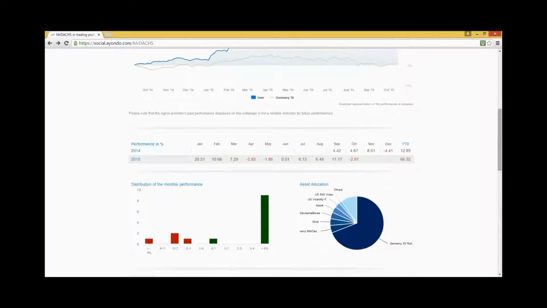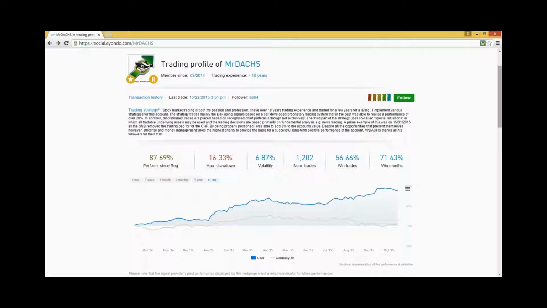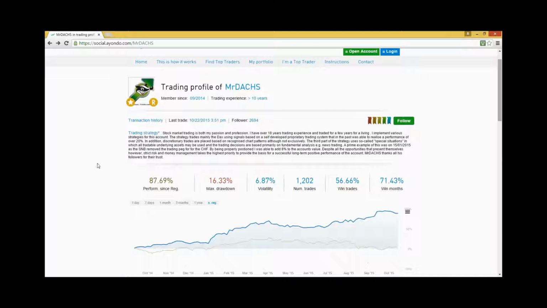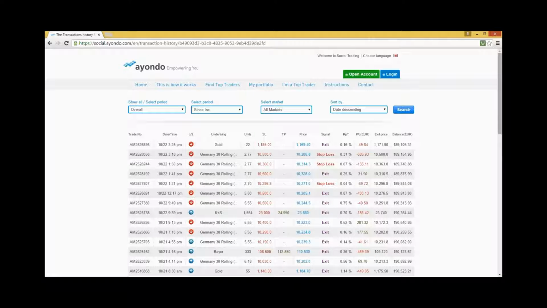What he doesn't have, which we will show you on a different one, is his currently open trades. So if we go here, his transaction history, very similar to what we just went over, but this is for his overall account. So these are all the last trades, recent trades as well, that he's traded on. If we open that up, we'll be able to see the most recent trades and what the outcome was. So for example, gold, this is his most recent trade.